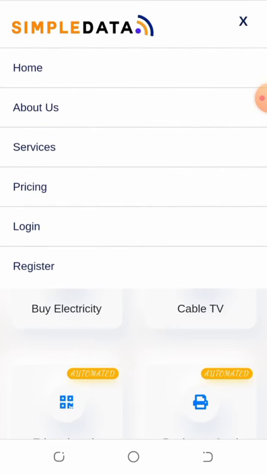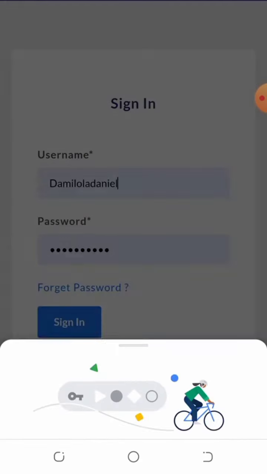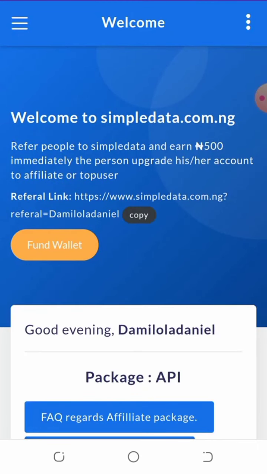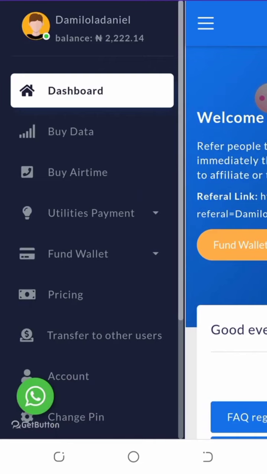So yeah, I have an account with them, so I'm going to log in. I'm just automatically going to login. So you just register with the link. When you register, it's going to take you to this place and stuff like that. They also have the same VTU script as you have. That's the beautiful thing about it. And I have a wallet.